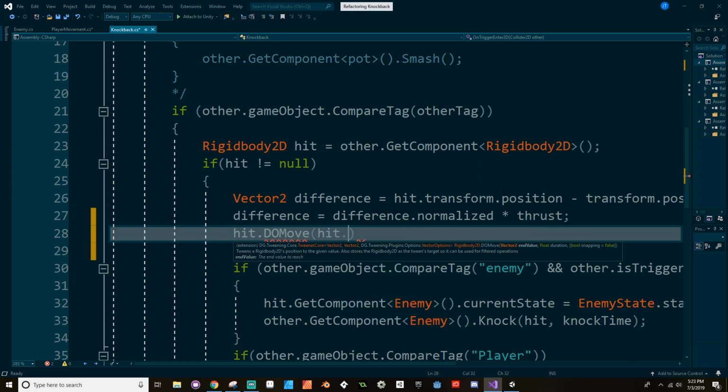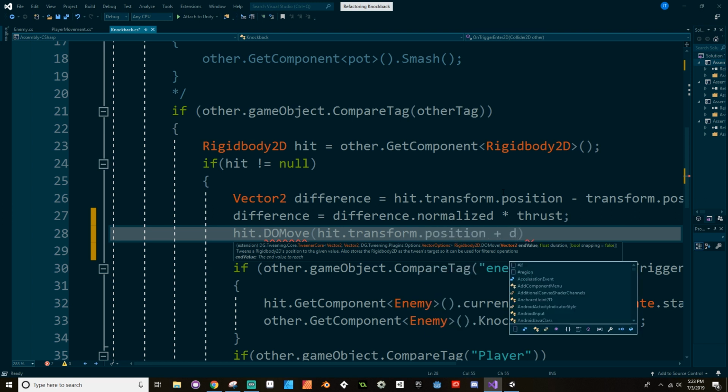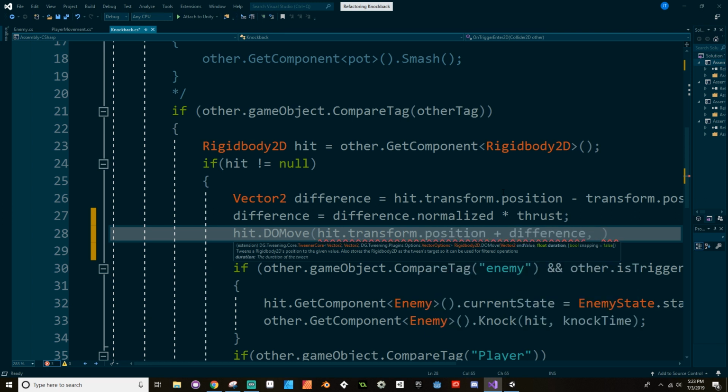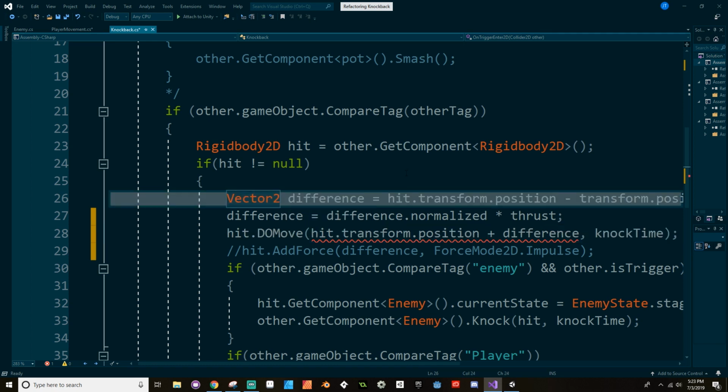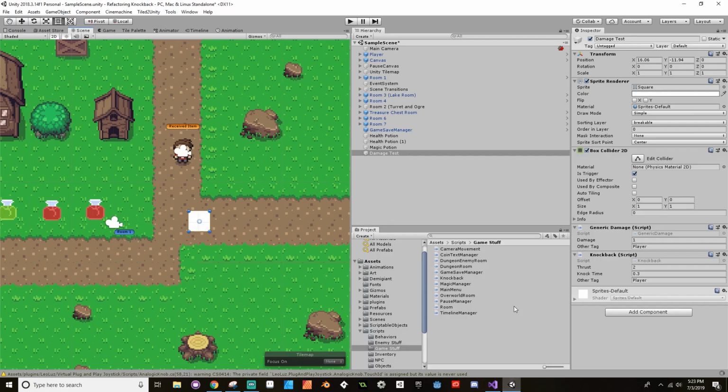So hit.transform.position plus difference. And then the amount of time it's going to take is the knock time. And then this should be Vector3 because it requires a Vector3 to work. So we're going to save that. And let's see if this looks any better.